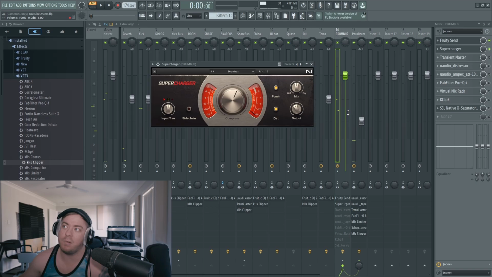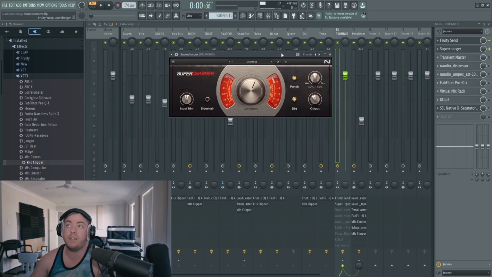And then I try to taper off the output a little bit. I've pulled about 3 dB back. I'm trying to gain stage my way through as well, so it doesn't just get louder, louder, louder. The drums are going to be louder, or at least perceived louder throughout the whole chain, but I like to just pull back on the output there as well.